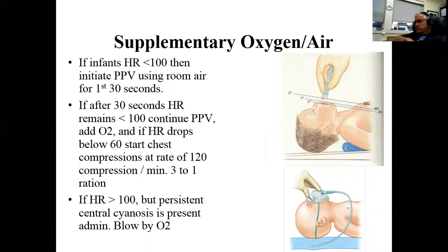So you could do it two ways. You can do it with a pediatric oxygen mask, or you could just do it with the end of the oxygen tubing. And they say that if you hold the oxygen tubing about a half inch away from the baby's face, okay, and run it at about 6 liters, that would be an adequate amount of oxygen.